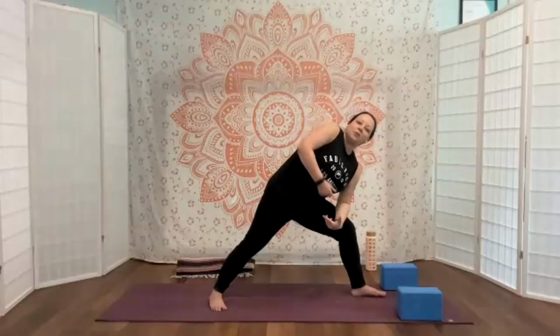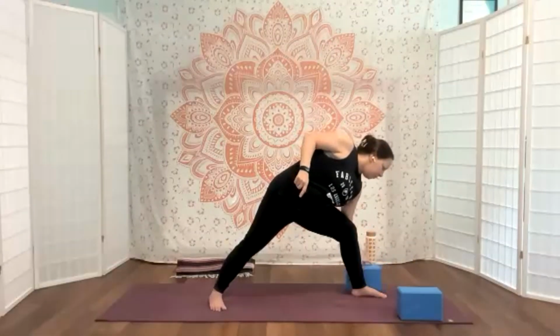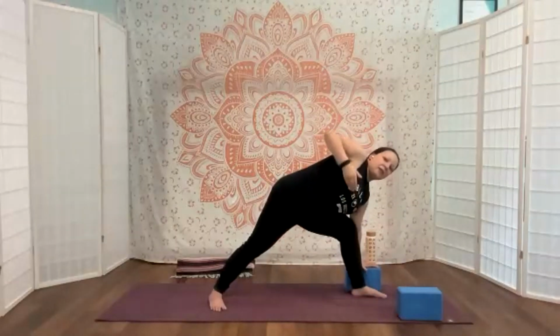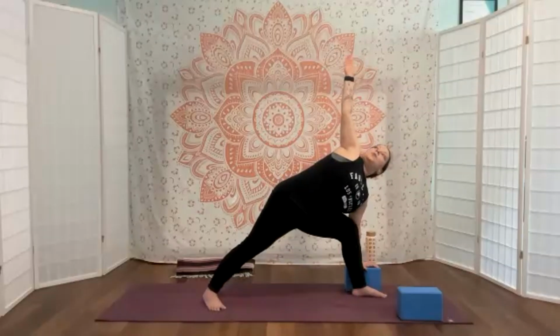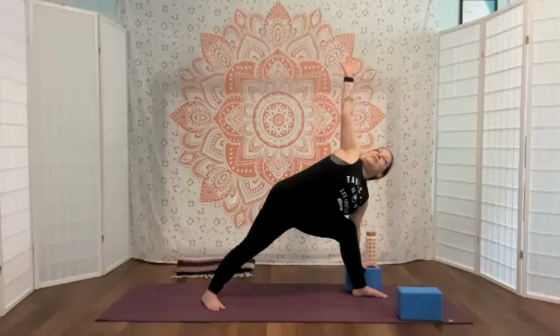And then we're going to open up. So you want to open up that chest and shoulder as you come up. That's extended side angle. Good. And if you've got more depth, you can bring in your block here. But we don't want to do the block if it causes us to do something funky like this. Okay, so we want to open it up. So finding your length, twisting from length, not from compression.